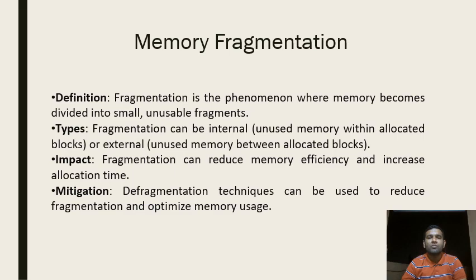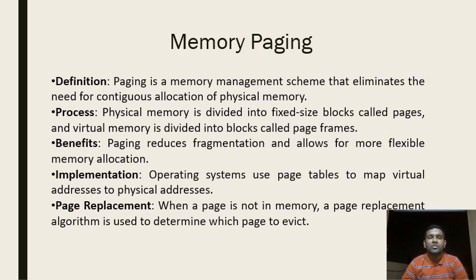Now let us move on to the next slide. Memory paging. The definition of memory paging: paging is a memory management scheme that eliminates the need for contiguous allocation of physical memory. Physical memory is divided into fixed size blocks called page frames, and virtual memory is divided into blocks called pages. Operating systems use page tables to map virtual addresses to physical addresses. Paging reduces fragmentation and allows for more flexible memory allocation.